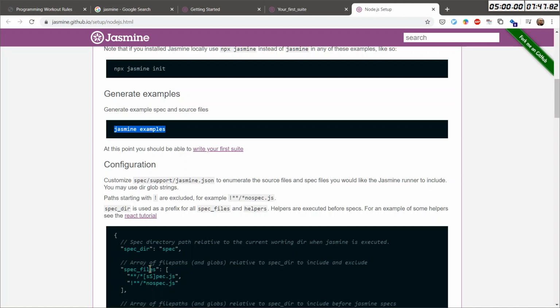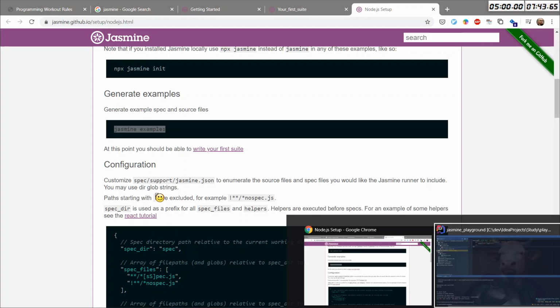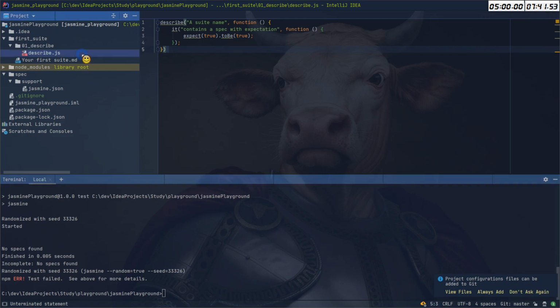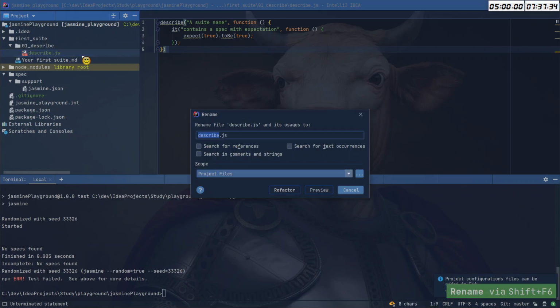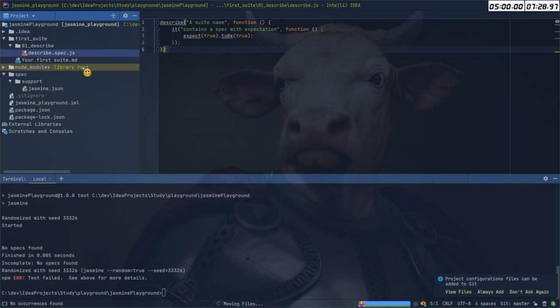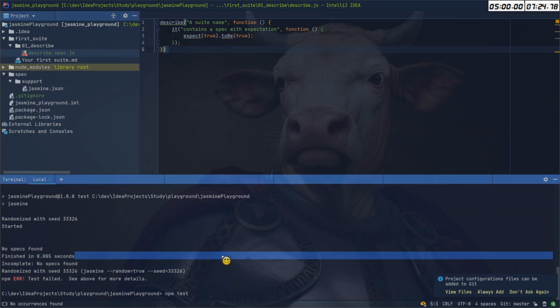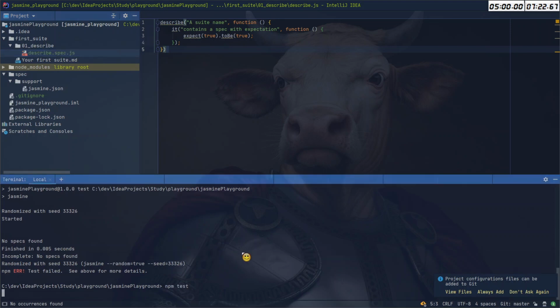Oh, there's a spec files. Oh, maybe it's the different name and that will be it. So I will do rename, and the rename will consist of .spec and do refactor. And maybe now I can run it and it will do something.